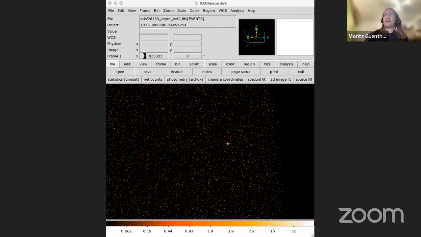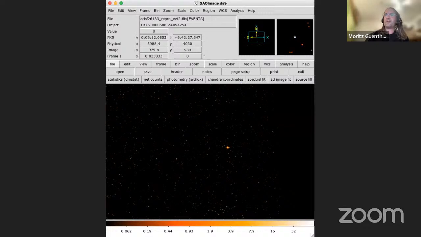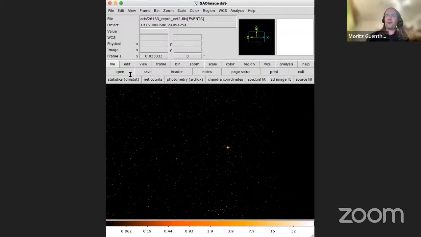Okay. It's still filtering for some reason. It shouldn't take this long. But here we go. What it's done now, you see there's much fewer counts. It's not displaying photons that have over 5 keV, and most of those are background photons. So now our source is much better to see, but it's still the same location.